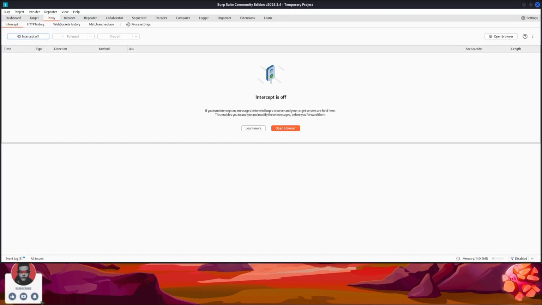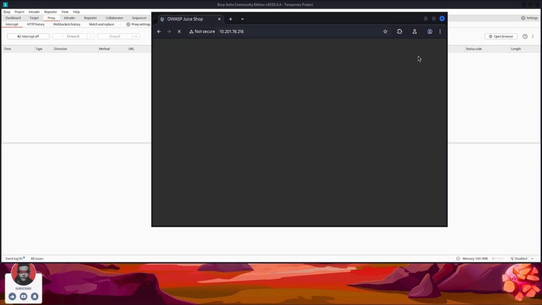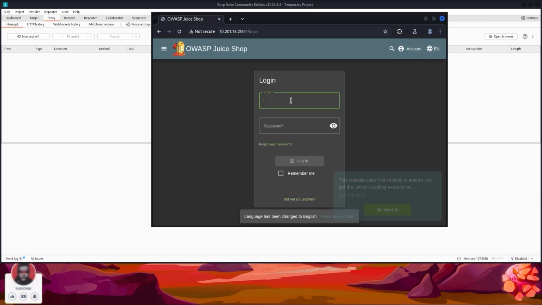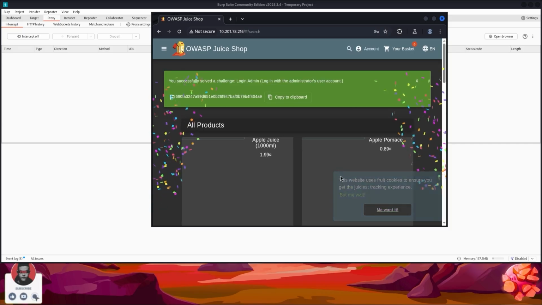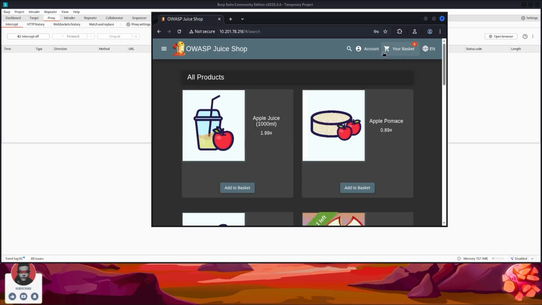Basically, we'll turn this off, open this, remove this, and search. Login as administrator. Okay. These are showing the flags once again.